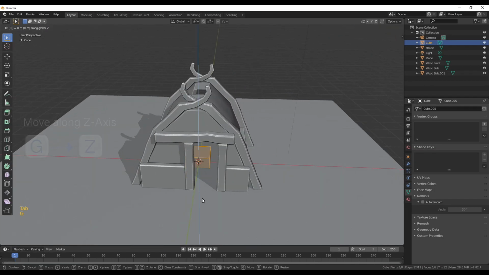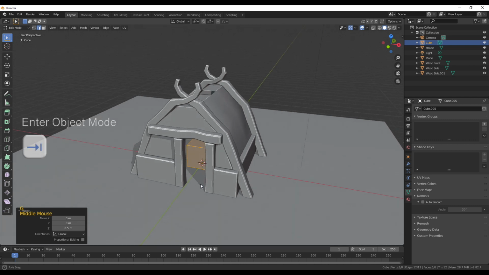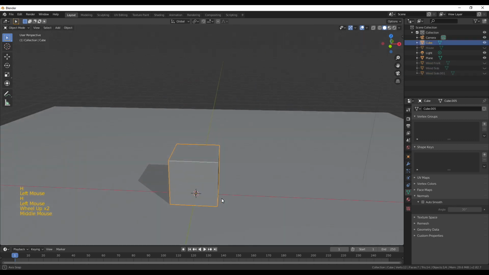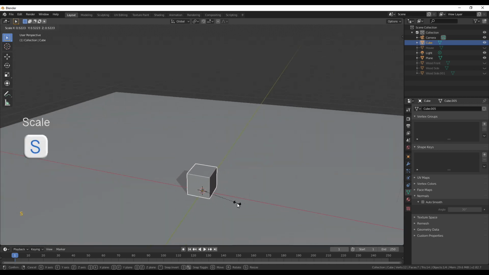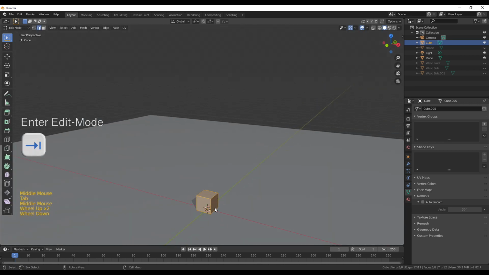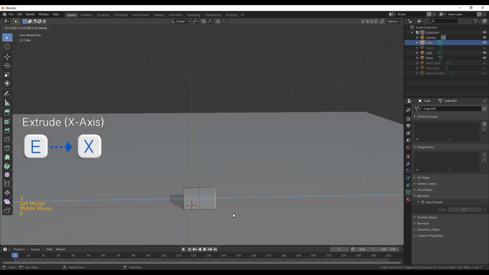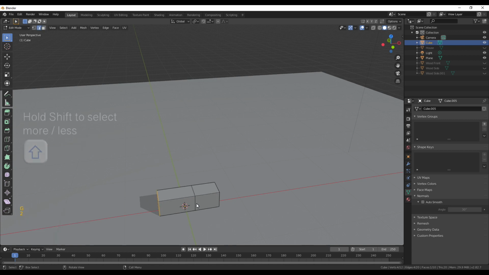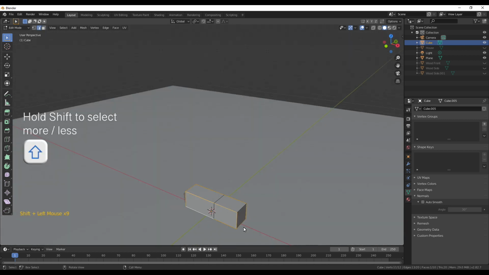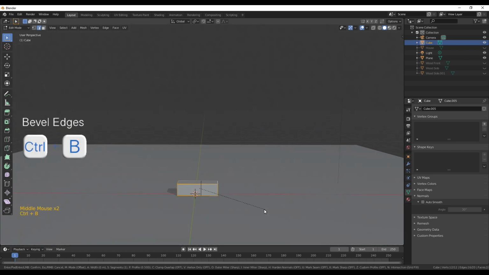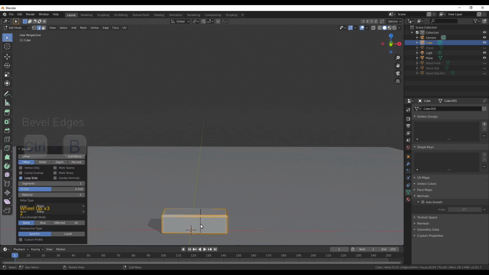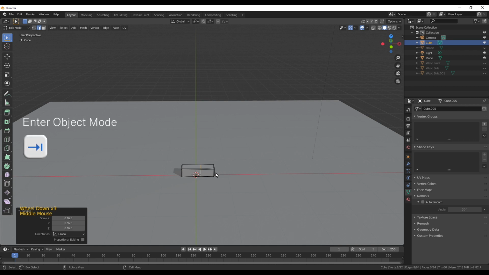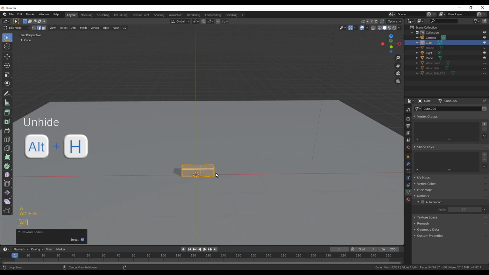This is the one where we're going to create the surrounding of the chimney and the back window. So we can just hide every other part so we can work on that small one. We can scale it, and then in edit mode, we just want to extrude it so we have in the end 4 wooden pieces that are surrounding it. So what I'm doing here is I'm gonna bevel off the edges. For such a small object, you might consider not doing that, but I think it gives it a nice look. Maybe not necessary, but yeah, it could be nice.